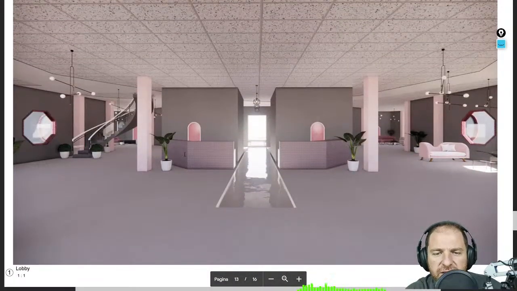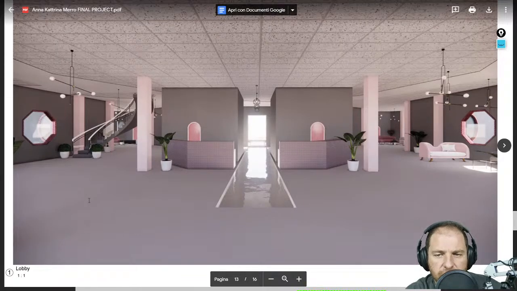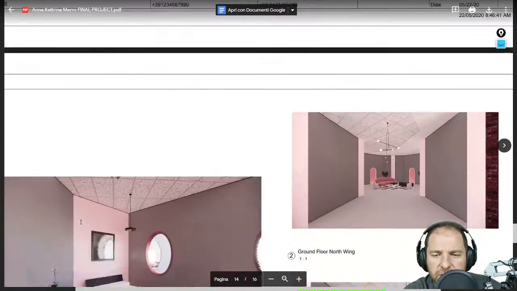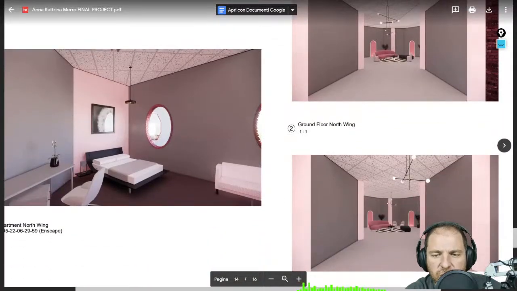Oh, look at the entrance. Oh, wow. That is great. Very interesting. So this would be the hall. Okay, then this is one of the apartments.